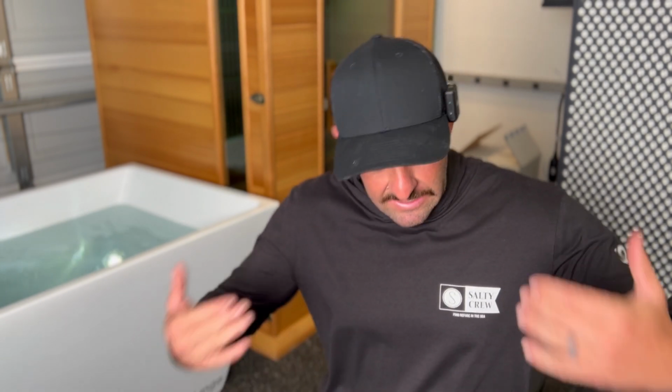But the reason I like traditional saunas is I am now more comfortable with temperatures and I need to get hotter. Like I get into a 180 degree sauna and it's not even that hot anymore for me. I gotta steam it up. I gotta find ways, like do push-ups or something, to jack my heart rate up to get my sweat on faster, because I don't want to spend a ton of time in the sauna. I want to get the benefits and I want to get on with my day. I want to move on, right?